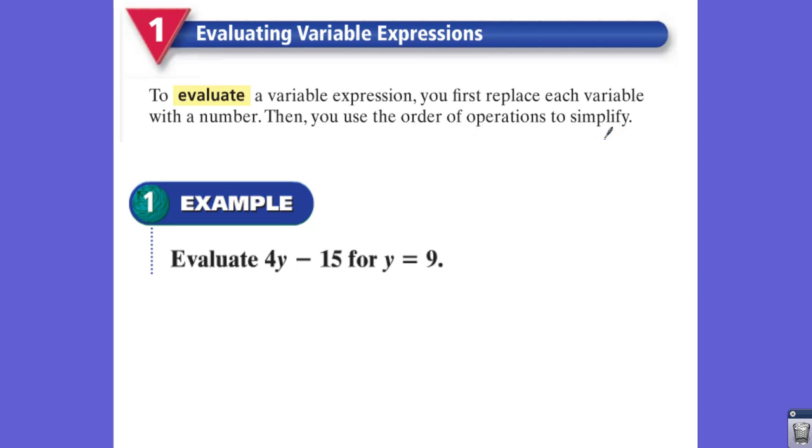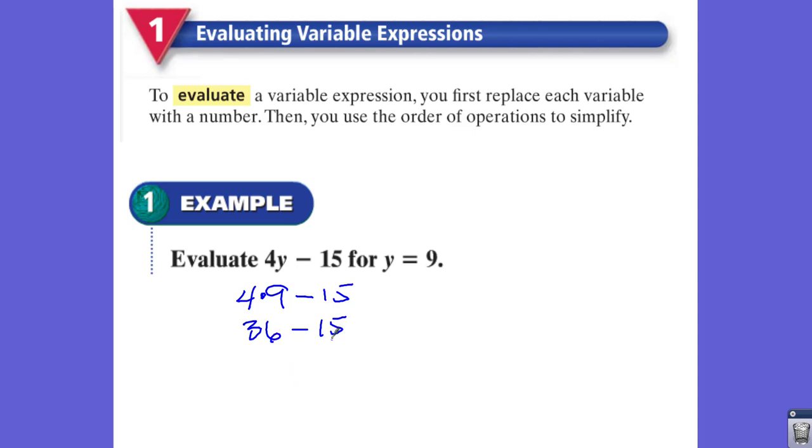Now, you've done these things before, so it's not anything new. All we're doing is plugging and chugging, but I do want you doing it in a certain process. Here I've got 4y minus 15, and underneath that, I want you to plug that in. What does 4y mean? 4 times the value of y, in this case 9, minus 15. Now here's where we have to think about the order of operations. 4 times 9 gives us 36 because we've got to do that first, and then we subtract 15 from that.